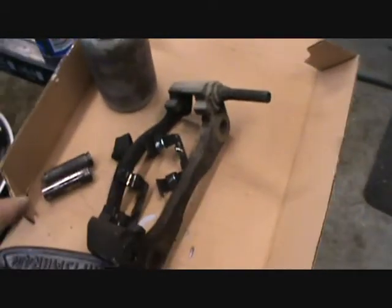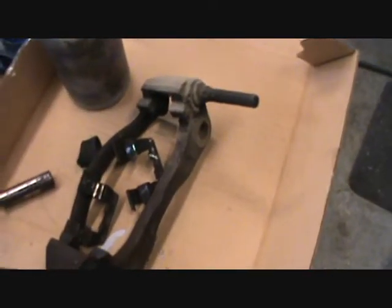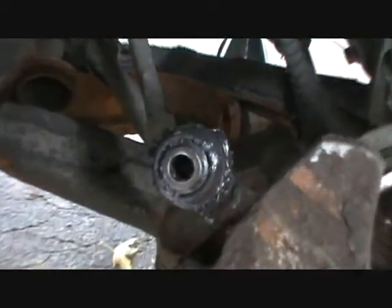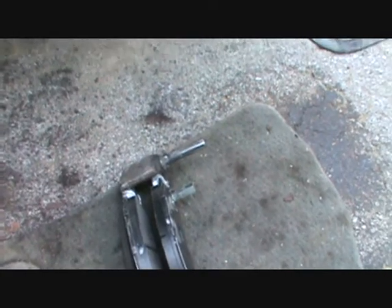So right now what I'm going to do is grease this pin. Here's the socket I used. I'm going to grease this pin up and put that part all back together, then I'm going to clean up this carrier and put that back together too. Here's what everything looks like — that is now put back together with the rubber boots sliding on the outside of it. The piston I'll have to push back in a few minutes, I haven't done that yet. Here's the carrier with the pads already installed.